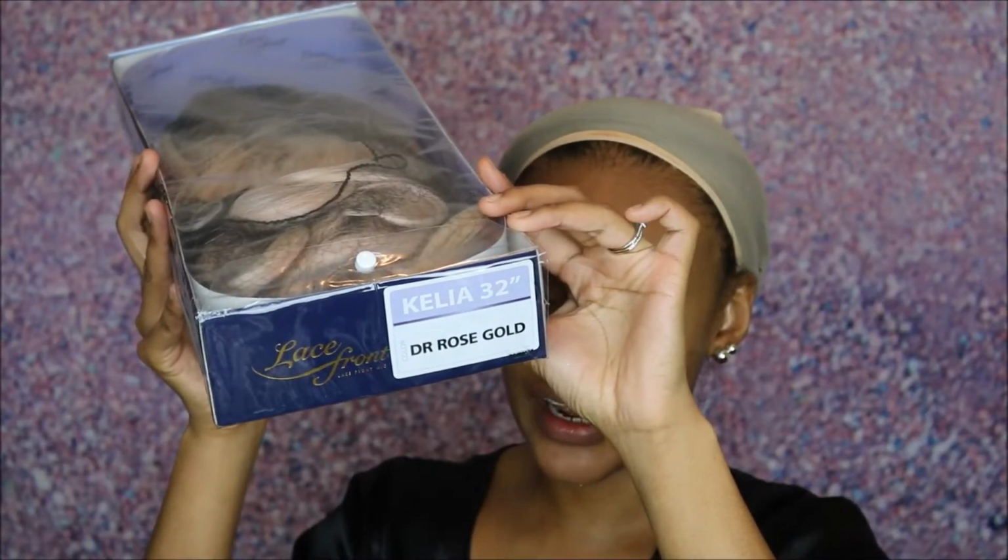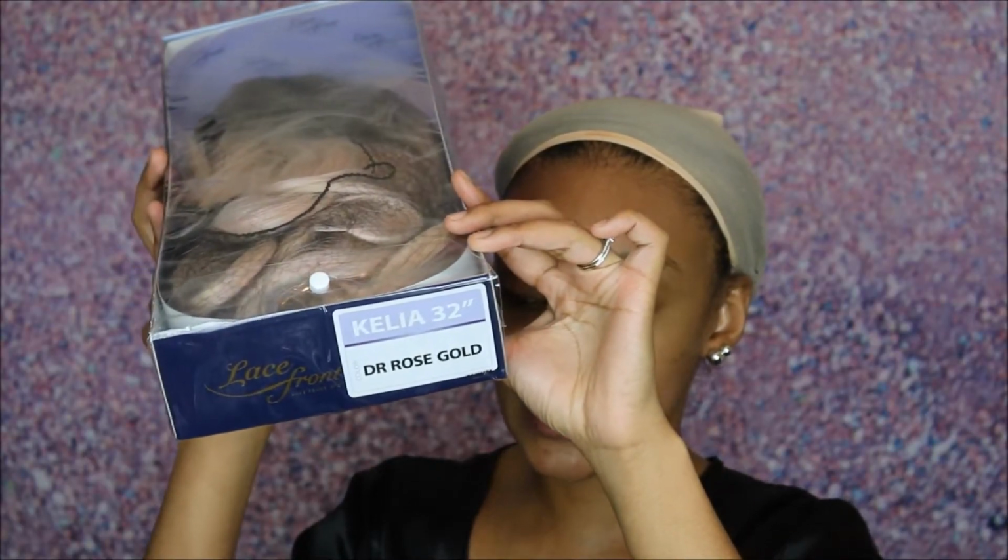This is the Outre Kelia 32-inch wig in DR Rose Gold. DR, I'm guessing, stands for dark roots, and then the ends are rose gold. I have worn this wig before. It is absolutely stunning. Let's just see how this goes.